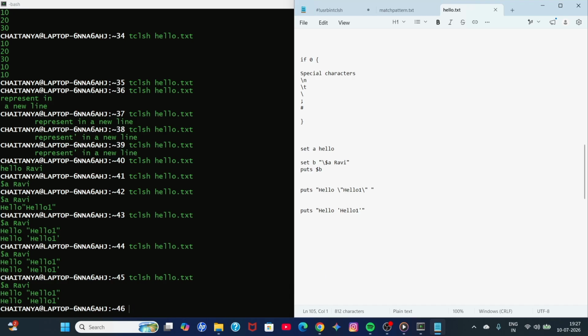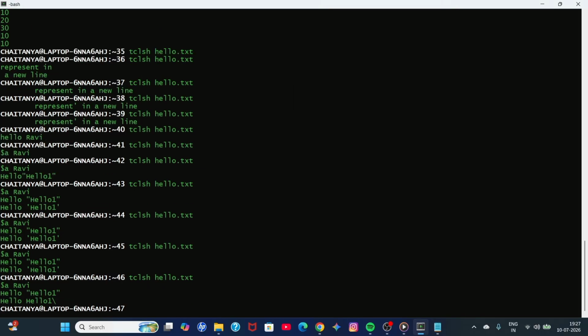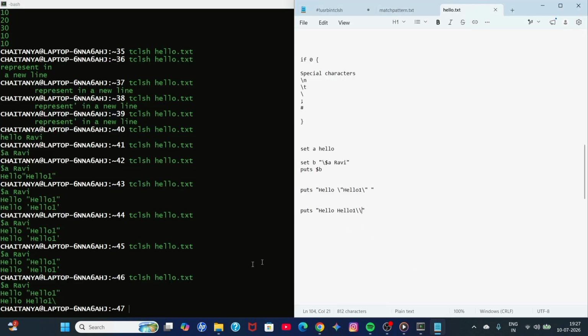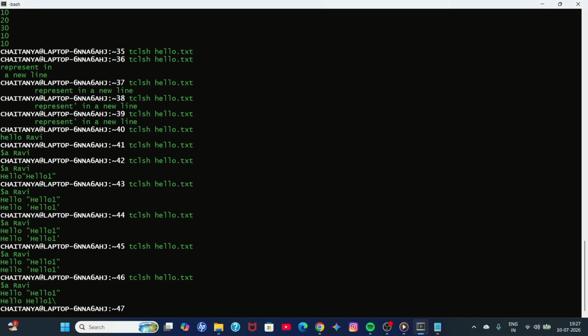And there is another character. While I used backslash two times, here you have seen it printed only one time.